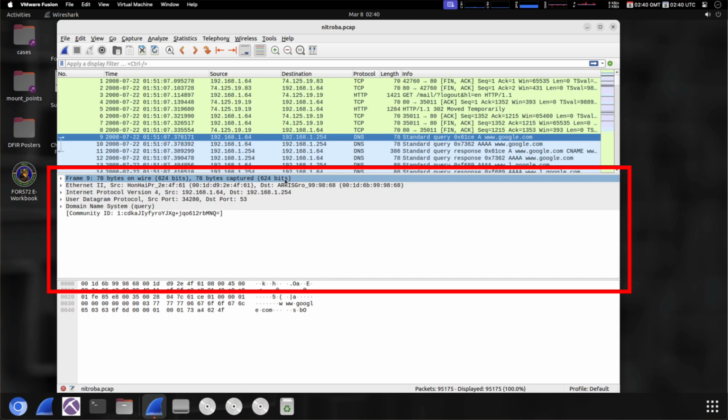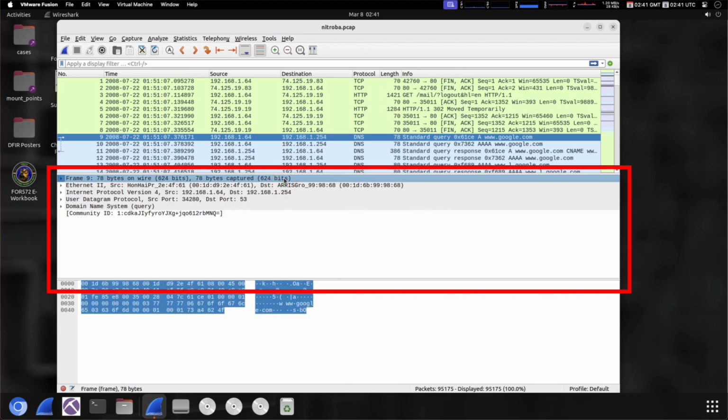Now, I'm also going to give you one of my pro tips. I generally don't use the mouse when I'm navigating here in the packet details section. I actually use the keyboard because if you look over here on the very far left, you'll see we've got that arrow, that triangle. That means we can unroll that layer.